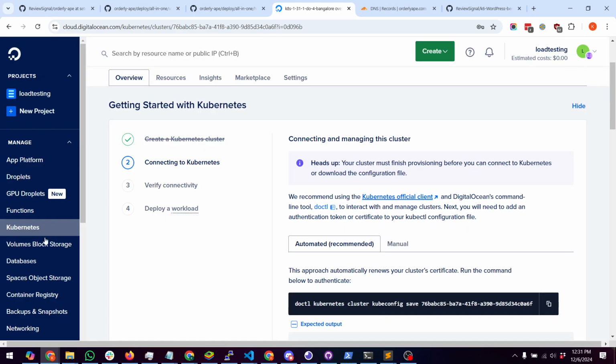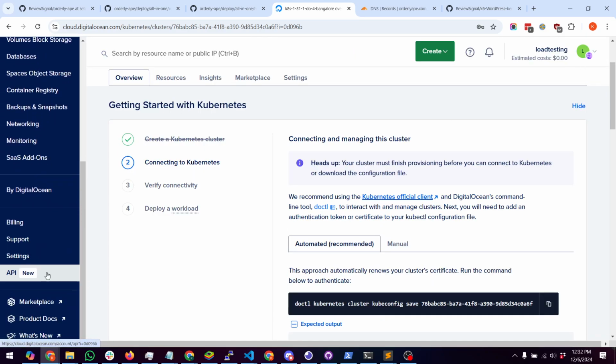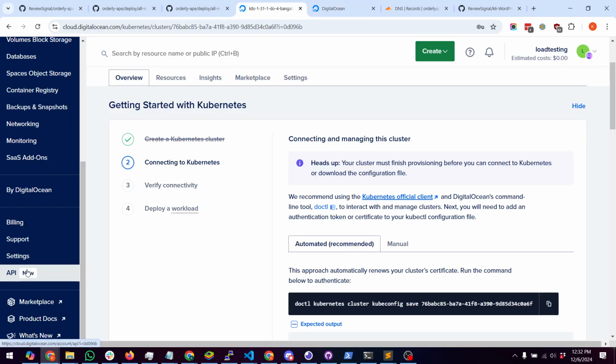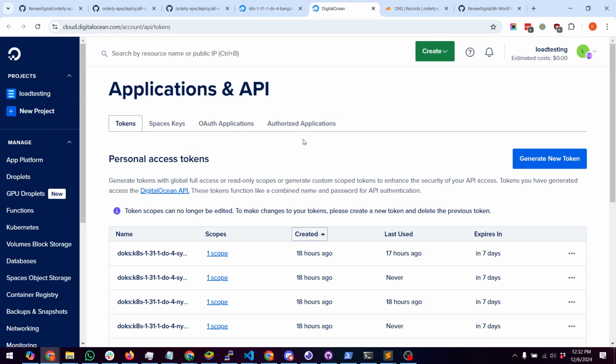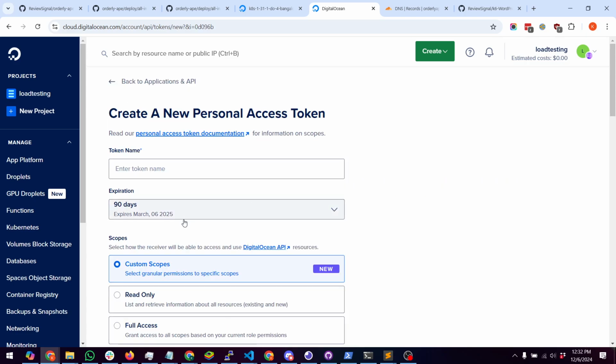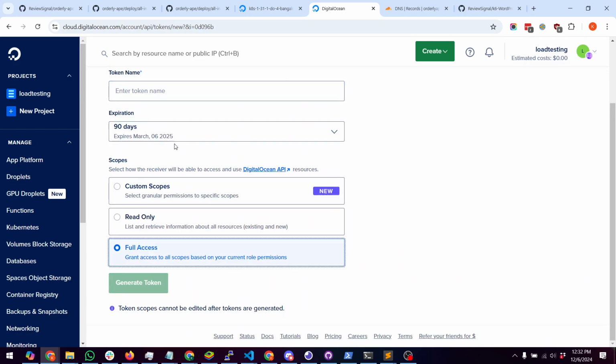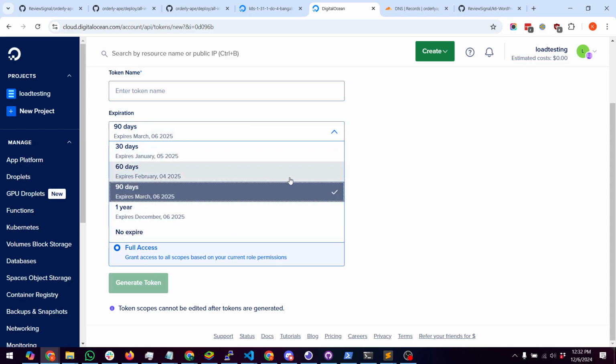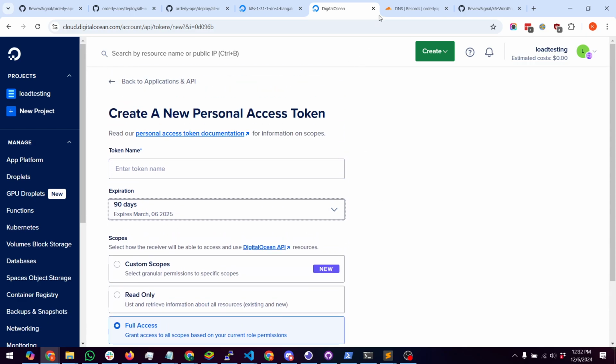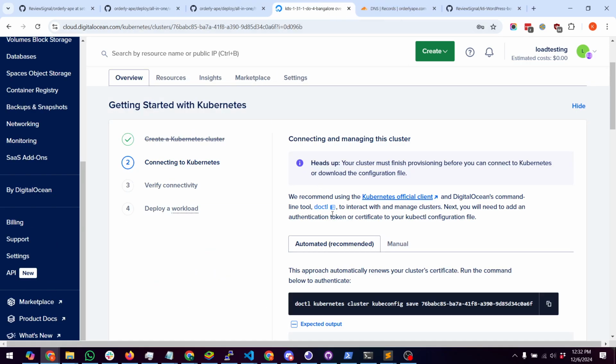Just one thing to note is you're going to have to create a personal access token to make that work. So you click down here on API, create a new token. It needs full access. You can name it whatever you want and set the expiry, but you just need to have that token so that doctl can connect us properly.